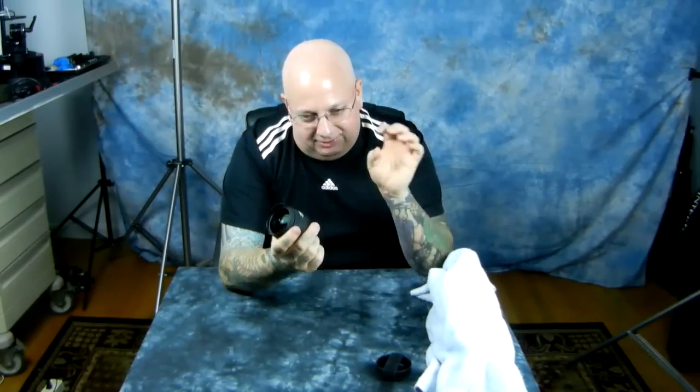But using one of these in the church for a wedding shoot or a group shot, people love it. But it's just like using pepper. You've got to use this lens like pepper on your stew. You dash a little bit in there, it's like, oh my god, that's awesome. But if you use too much of it, people go, oh my god, that sucks. So if you're doing a corporate shoot or a wedding, use this lens like you use pepper. You use it just enough. If you use too much of it, people will want to rip your head off.